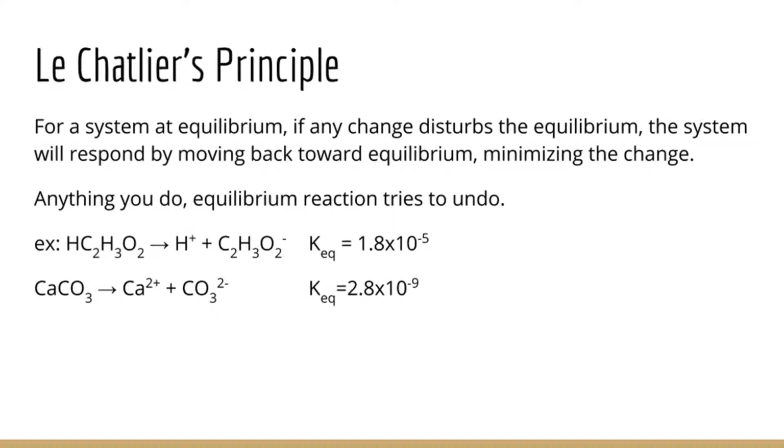Dissolved carbonic acid. Dissolved. Damn it. It's not dissolved. I should have put the phases on here when I originally wrote it. It is solid calcium carbonate. That's solid limestone. Dissolving in water to form minute quantities of positive calcium ion, calcium 2 plus, cation, and the anion carbonate, CO3 2 minus.